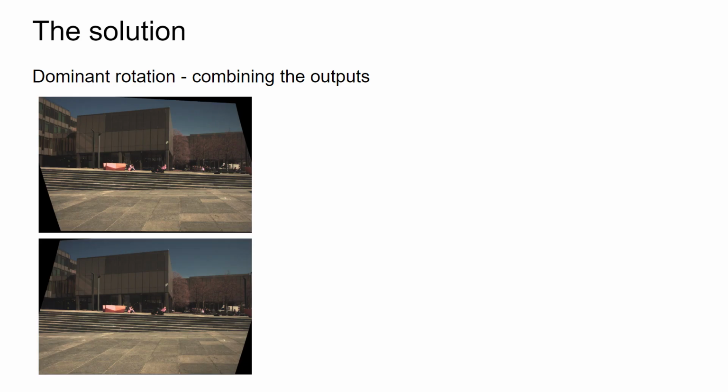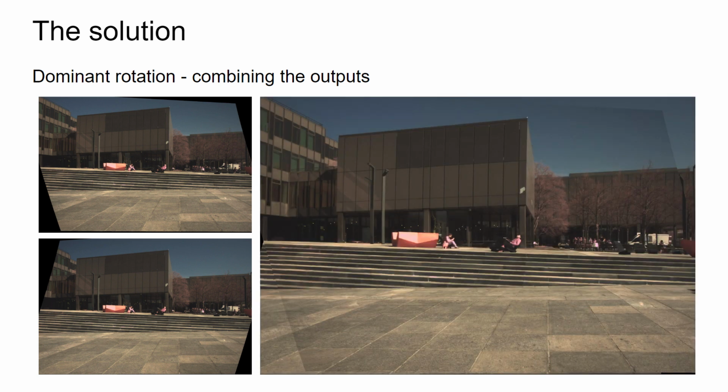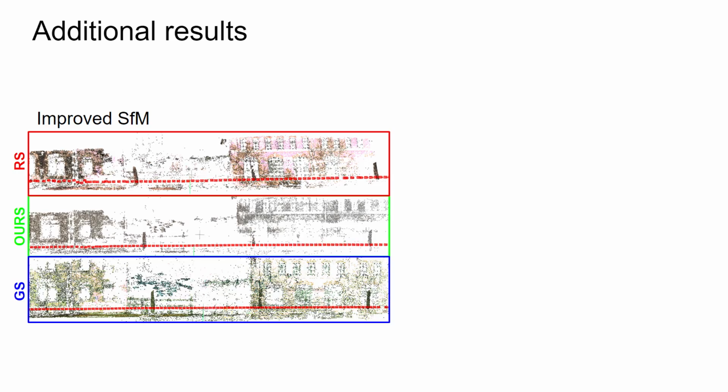We can also warp both input images and combine the outputs such that a more complete image is formed. Note that even though the stitching is not perfect and some artifacts are still visible, this is without any kind of post-processing, just the pure geometrical warping using the computed motion parameters. It is worth mentioning some other results we can get using our methods.